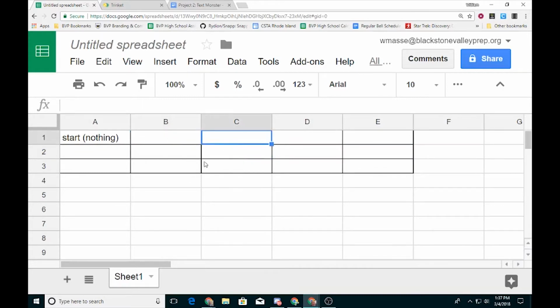So for example, let's say if I put the magic stones right here. But right in front of the magic stones, I put a monster. You can see that if the user started here and they tried to go straight across to the magic stones, they wouldn't be able to do it because there's a monster in the way and they don't have a sword. So one thing that I can do is right here in front of the monster, I could put a staircase going down. And then I could put a sword right here. And then right here I could put a staircase going up. Just call it stairs up.